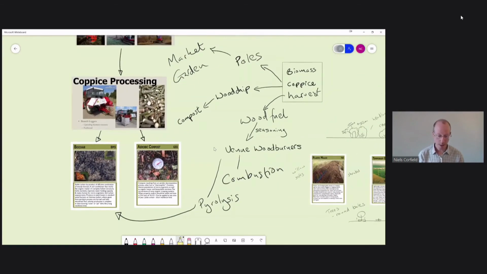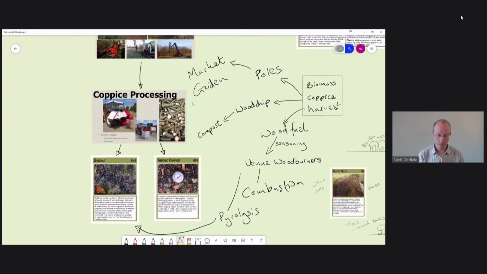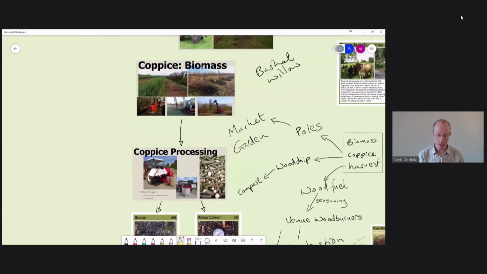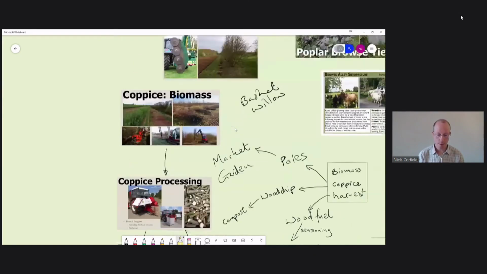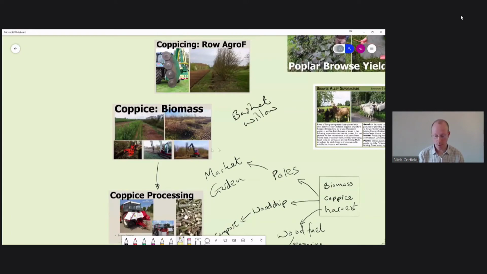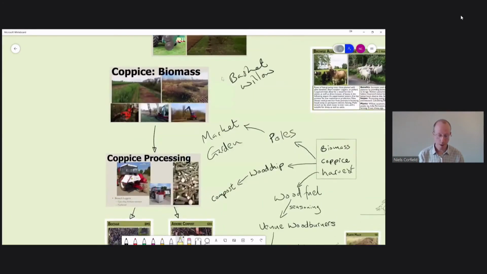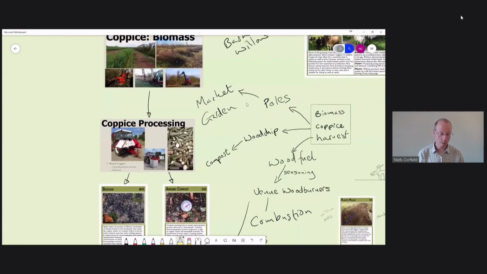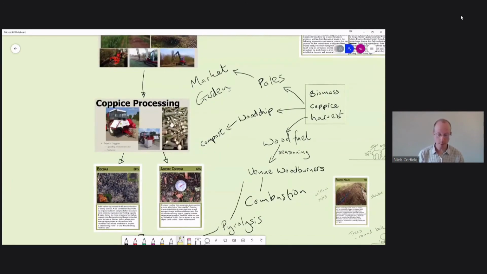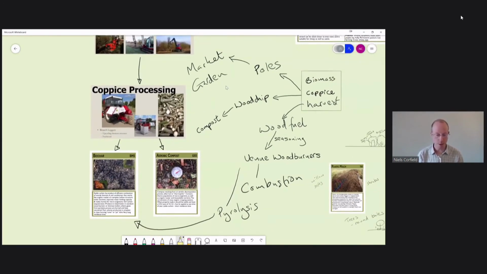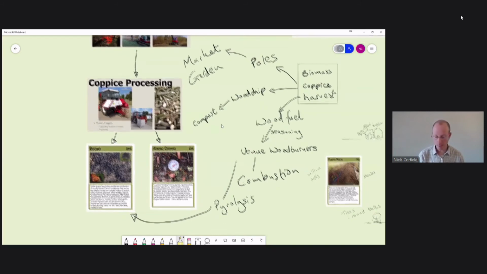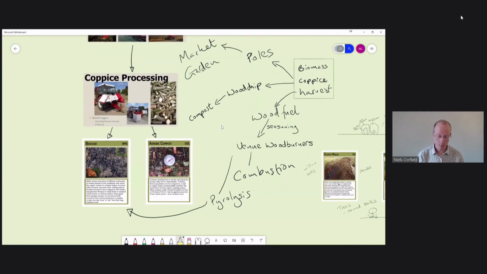So the final thing then to say is, I want to copy all of that material, ideally handle that using some kind of machinery, for example, circular saws, tree shears, that kind of thing. Polewood can go to the market garden, which is on site, so there's definitely a demand for that. This is a fairly diversified operation. And wood chip can go to compost. Again, willow, for example, produces pretty much the highest grade compost that you can make. So the more of that you can produce, the better.